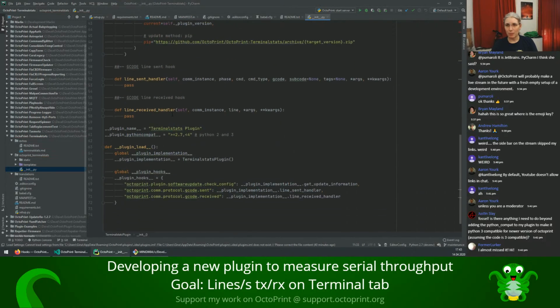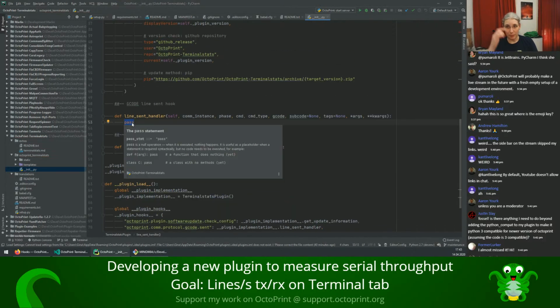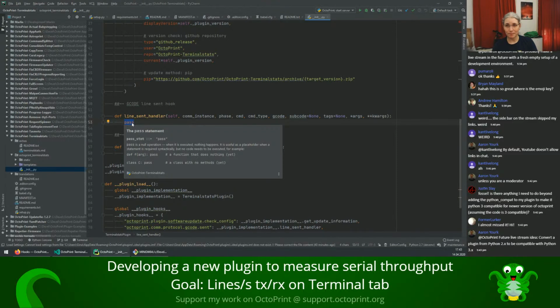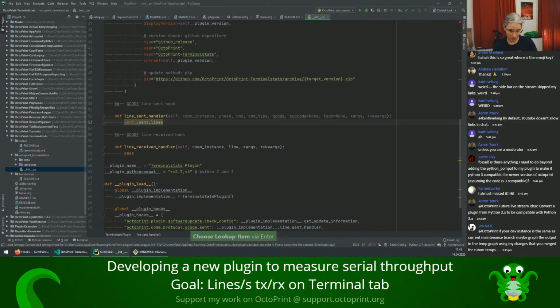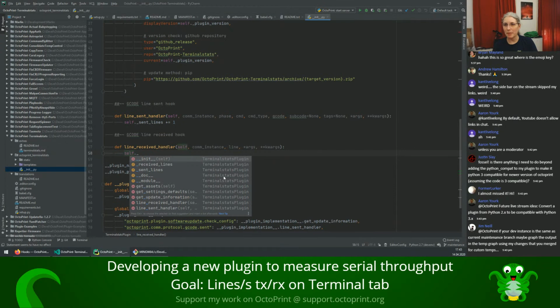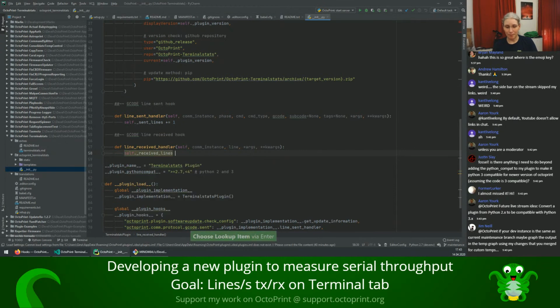Whenever we send a line, we are going to increment send lines by 1. And we are going to do the mirror image of that whenever we receive a line.